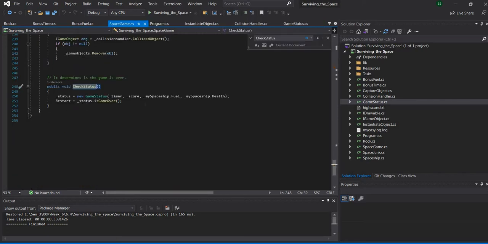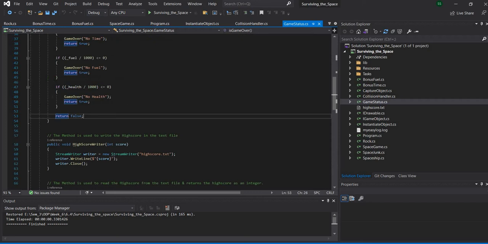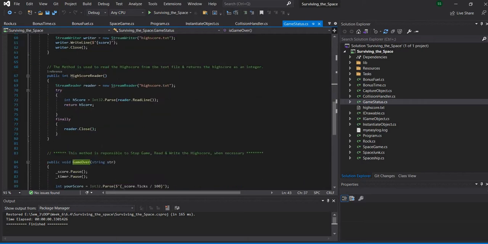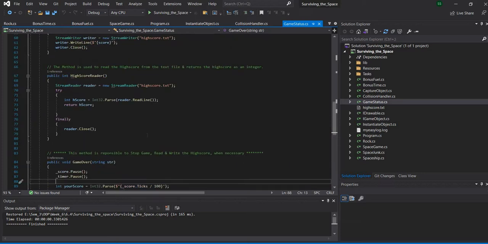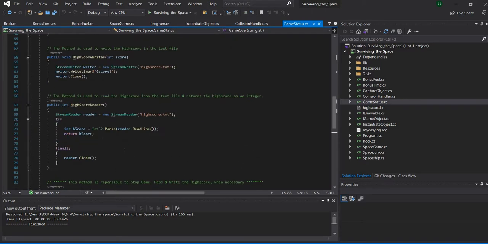And when game over is true, the game has to restart. But before that, what actually happens is it asks game over at a certain point, and when the game is over, the score gets stopped, the time gets stopped, and it checks the score. So first of all it will read the score. It will open a text file, a high score reader.